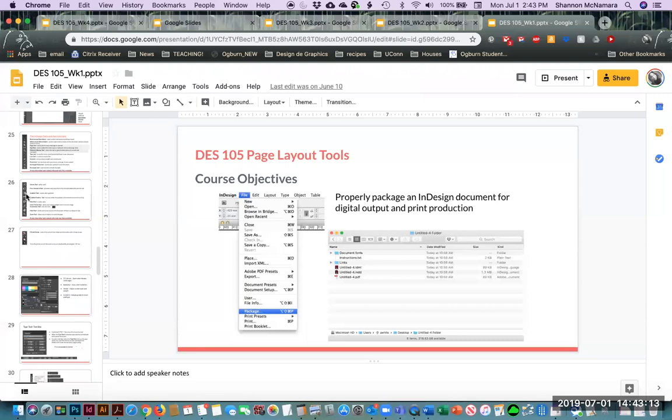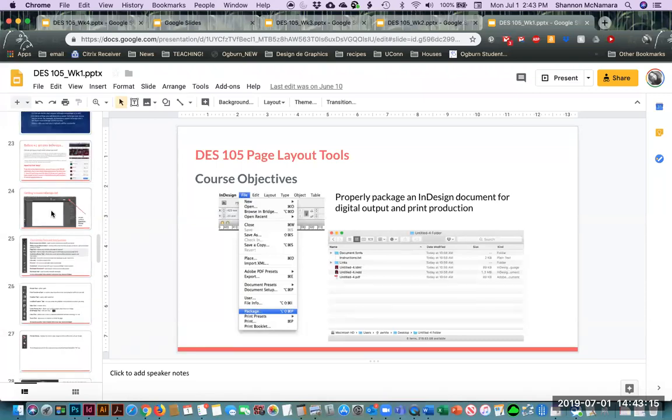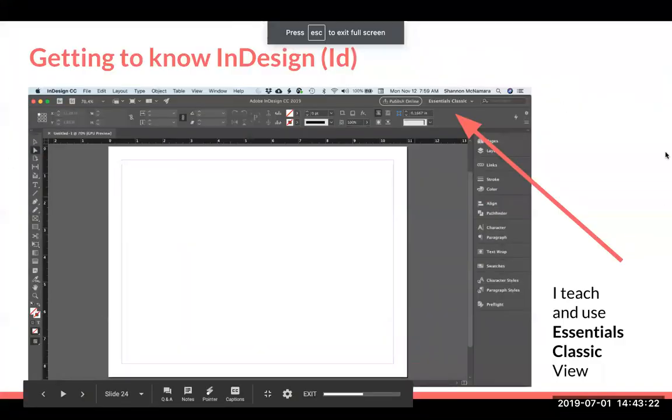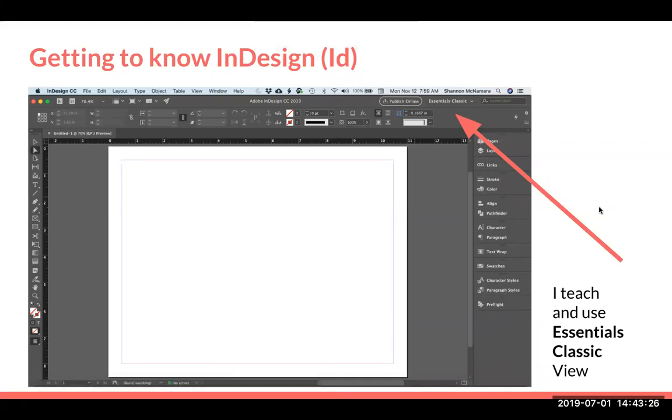Let's see. Tools. Here we go. So again, if your screen looks a little bit different than mine, I usually teach in Essentials Classic just because I've been in InDesign since its inception, and that's the way it looked when I first started working in it.